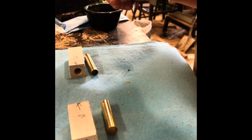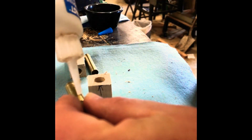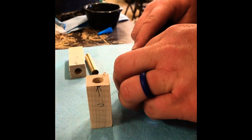And then you liberally, and I mean liberally, apply this thing to the tube. And we're going to do this on both of them. You kind of go back and forth and cover it pretty good. Well, wait, what am I doing? Oh yeah, I'm an idiot.